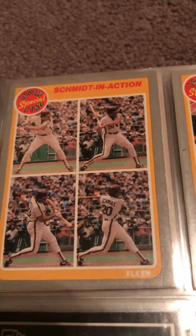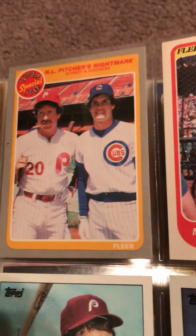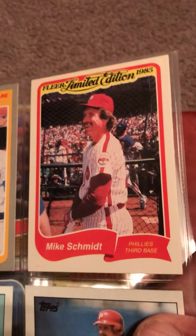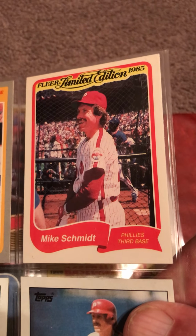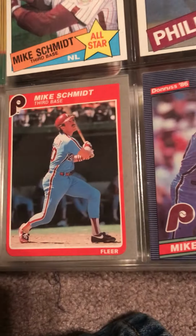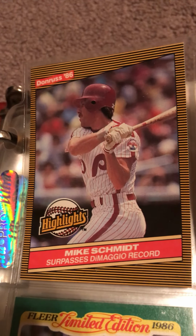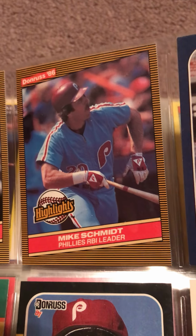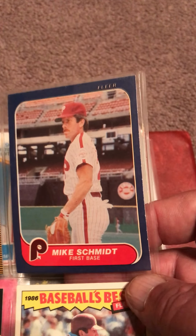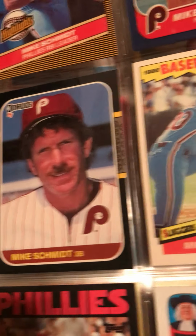Getting some later cards. Mike Schmidt in action. I believe that's Fleer. I got that autographed by both Mike Schmidt and Ryne Sandberg. There's another Fleer '85. '85 Donruss. '85 Topps. '85 Fleer. '86 Fleer. '86 Donruss. '86 Fleer, and we got Donruss '87.